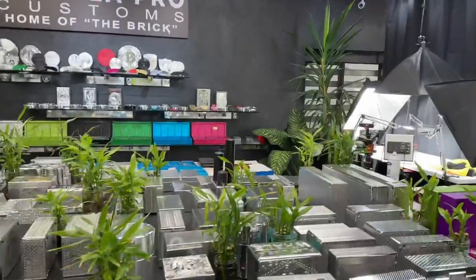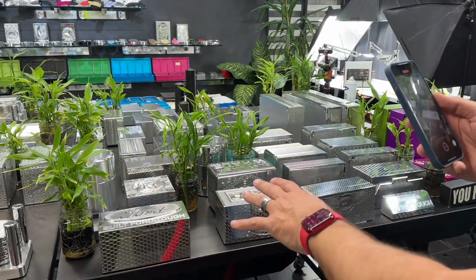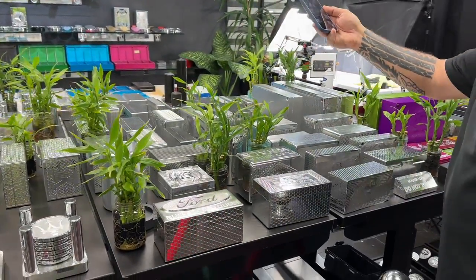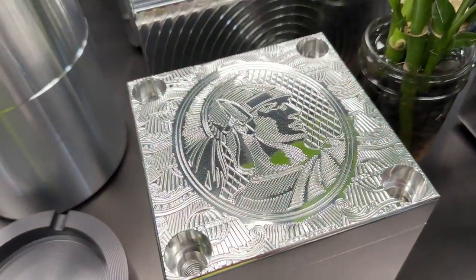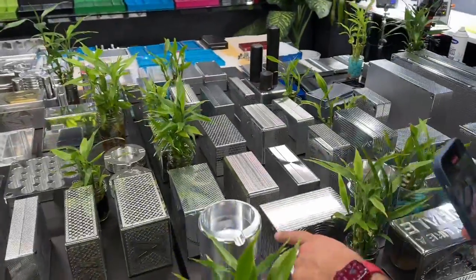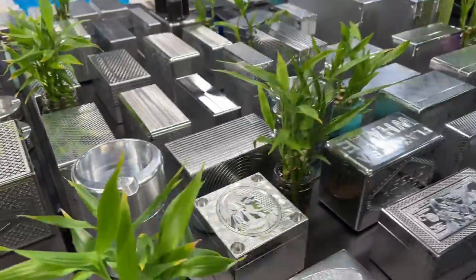Let's move over here to our mirror finish stuff. I'm not going to go through all the different sizes — there's quite a few to choose from. Anything you see that you like, just do a screenshot and say here's the picture, here's what I like. It makes some really kick-ass ashtrays. That holds 100 gold coins in the base. This and this are the same thing, but this is what's called a machine finish. This is probably a mirror finish — obviously you can see it reflects.